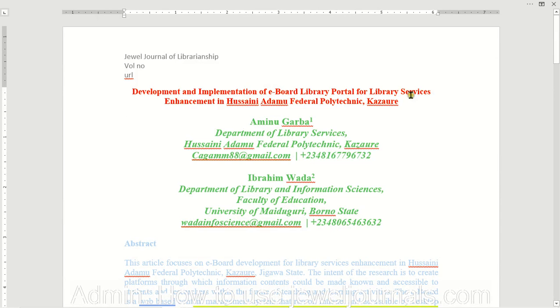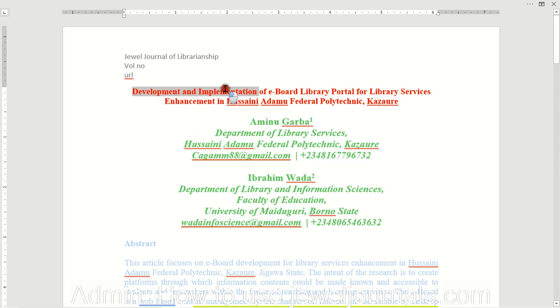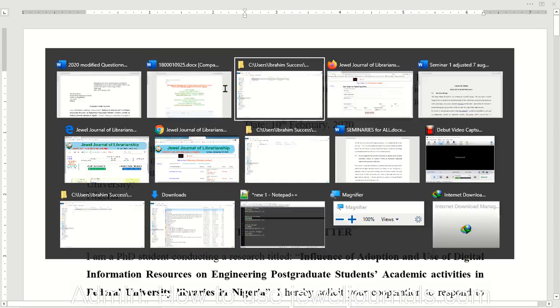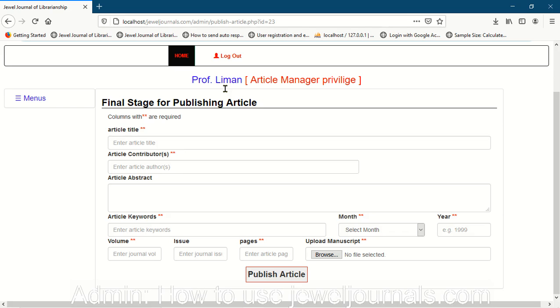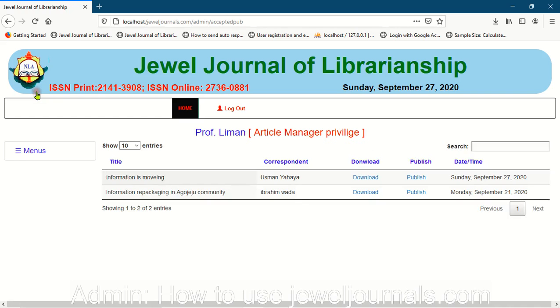I'm just using this one as an example. Let me copy anything here. Let's assume this is the title. Let me go back and make sure that I copy the title from here. That will not be different. Any other thing can be different.